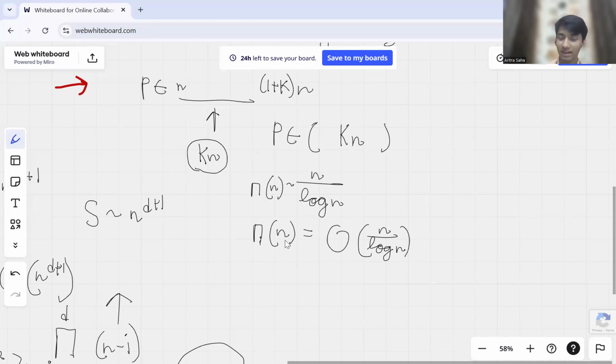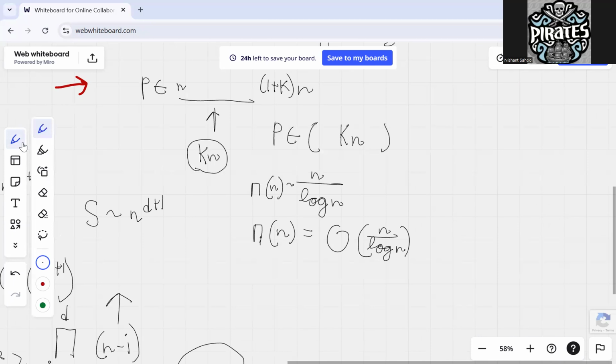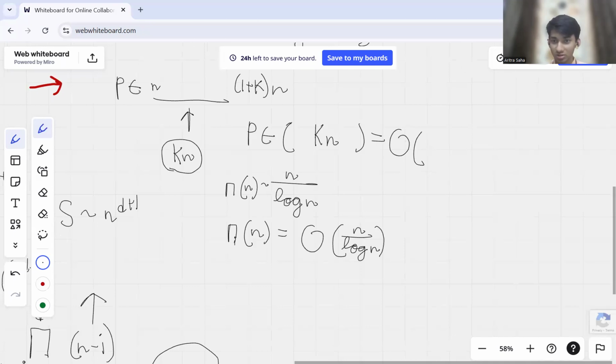Like if you see pi of n is just O of, yes, Nishant. Can't we just subtract pi of (1 plus k) n minus pi of n? If you subtract it like that, it will give us the number of primes in the range. And it comes out to be roughly nk log n minus n log (1 plus k) upon log squared n. So n log n dominates, Cn is known, so it's non-zero after a while, greater than or equal to 0 after a while. So that is the idea.